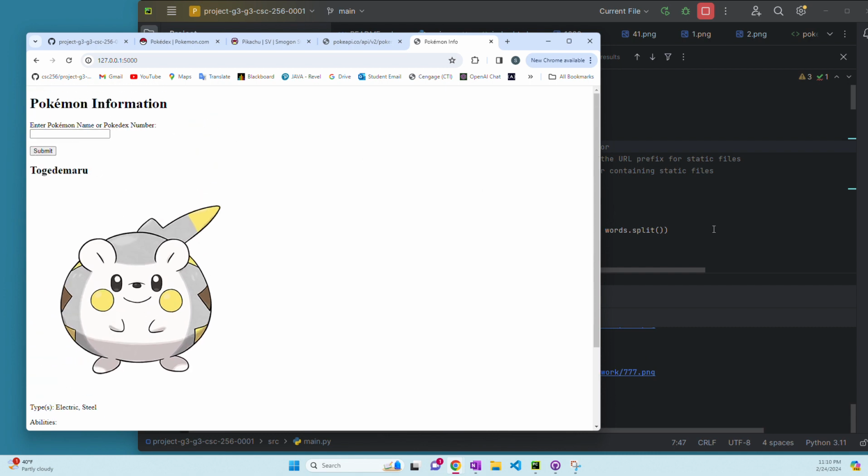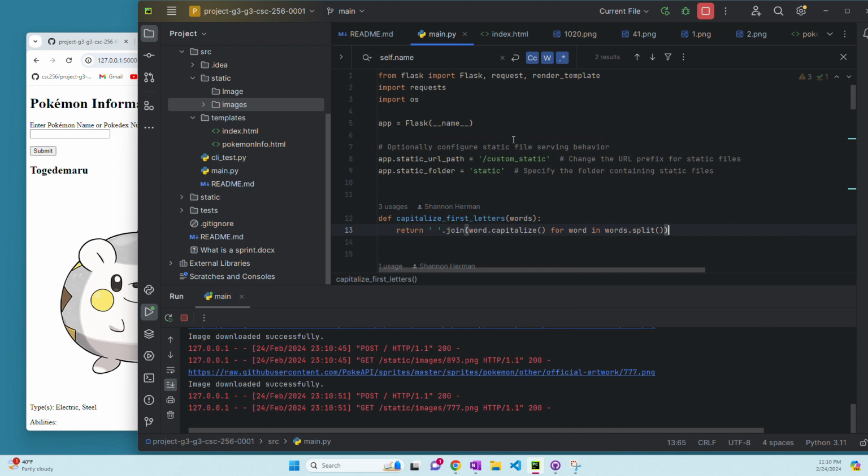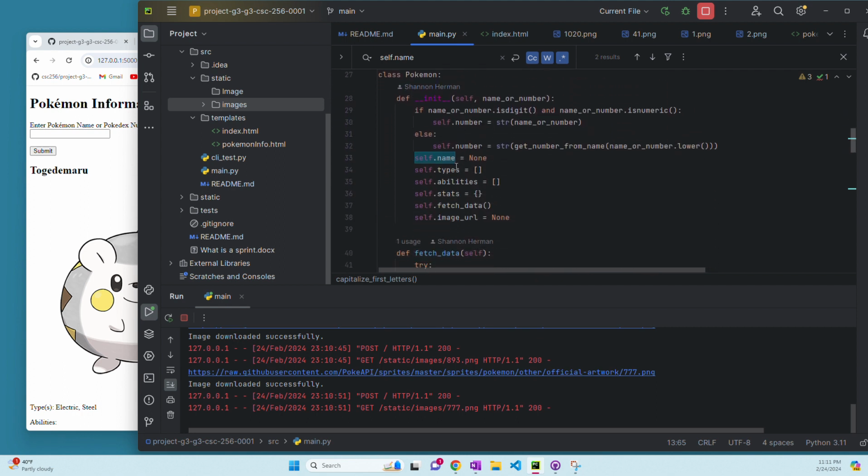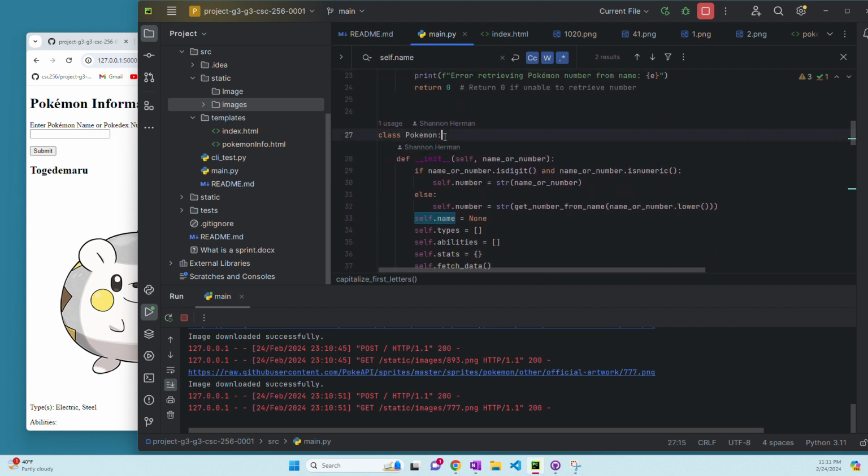So when we look at our actual code, again, importing Flask, importing requests for our APIs, we look at the class. So class Pokemon is going to be our class name here.